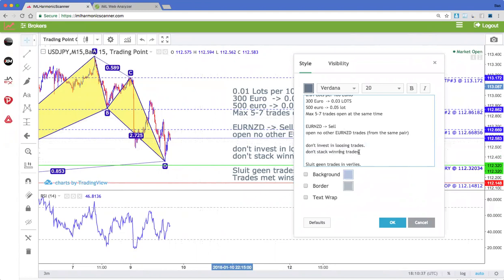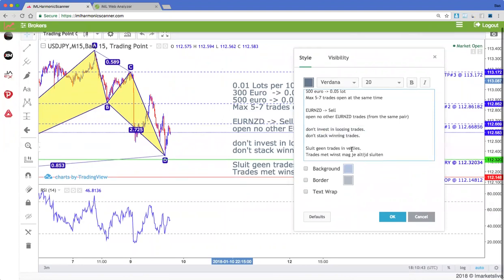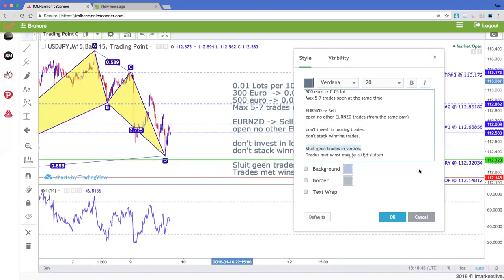We have enough trades during the day, so you don't have to do these kinds of things. So the last rule is don't close minus trades. When a trade is in minus, let's say our silver is now in minus 4.70 euro on my account from 1 o'clock this morning, and let's say our stop loss is 5 or 6 euros. I don't want to quit now.